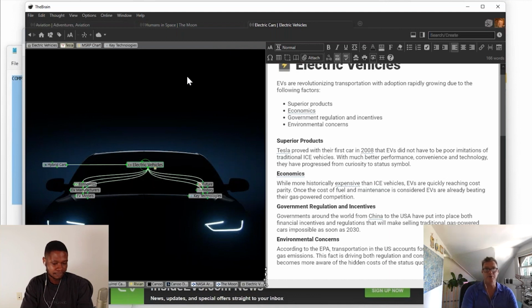I am running Team Brain, which means I can collaborate with other Team Brain members in my group. So step number one, I sync this brain to the cloud. If I only keep it local here on my desktop, I won't be able to share it with anyone. So step one is to sync onto the Brain cloud.